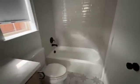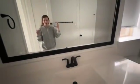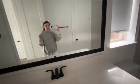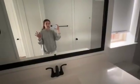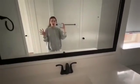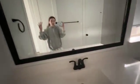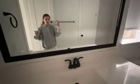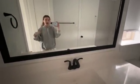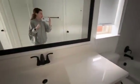The bathroom is gorgeous, the hardware, everything. Just look, so much storage. I will say this house has so much storage compared to the other house. And it's so crazy because technically we're downsizing in a sense. Not really, this house is huge, but we are because we don't have the second floor and the rooms are smaller, but I'm obsessed with this house. I love it. This feels like home. This feels way more comfortable. I just felt like at that other house, we were super stagnant. Here, I just feel like we can settle. I think my mom can agree. We've had this conversation.